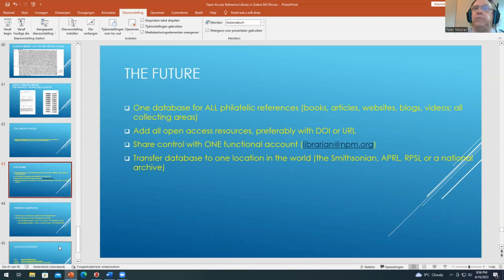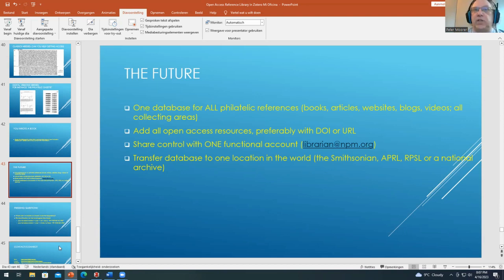Hopefully, if it is open access, you could add a URL or a DOI, a digital object identifier, usually used for scientific articles. And I want to share the library with one functional account somewhere in the world for some organization. For instance, the librarian at NPM philatelic.org or at a national library.